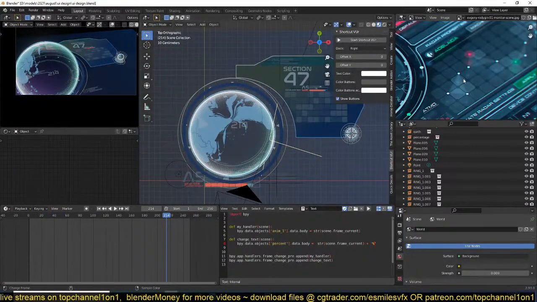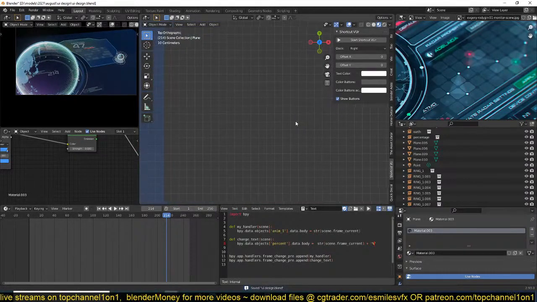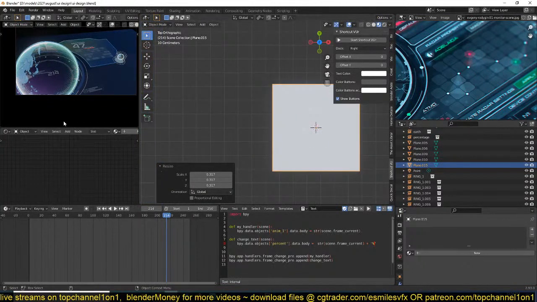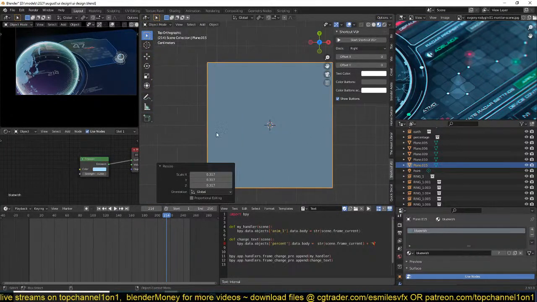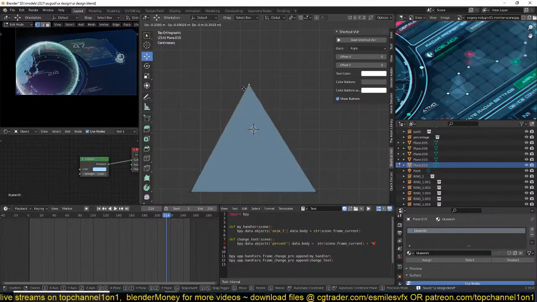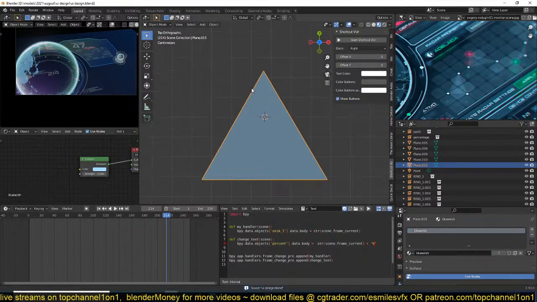Now I want to animate these kind of things here, and there's a simple way to do that, I think. If we start with a mesh, I'll also give it a bluish material that we already have. It needs to be a triangle like this. So we have something like that. I want it to kind of have the same spot as that.